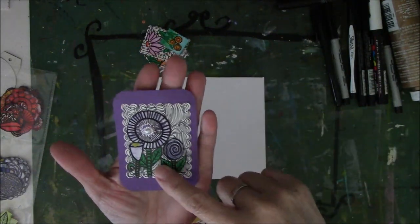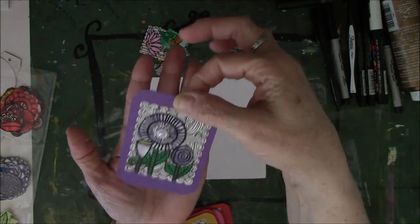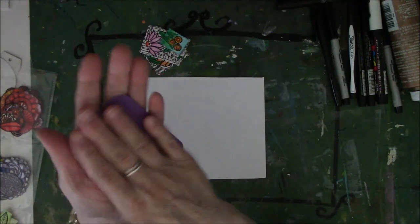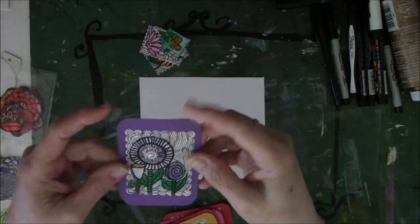You could put a bow on it. You can do a million things to this. You can use it as a tag, poke a hole in the top, or put a paper clip on the back, sandwiching it in between another piece of paper to give the paper clip some hope. So there's the purple one.